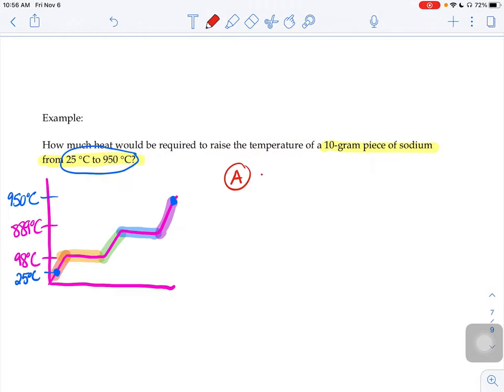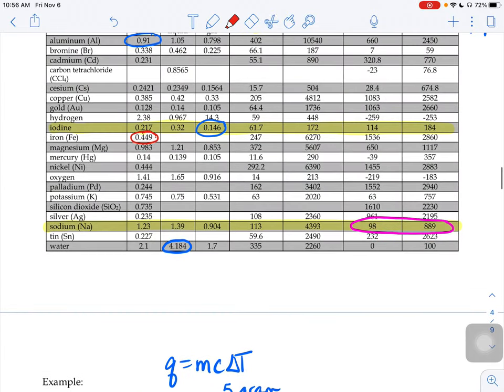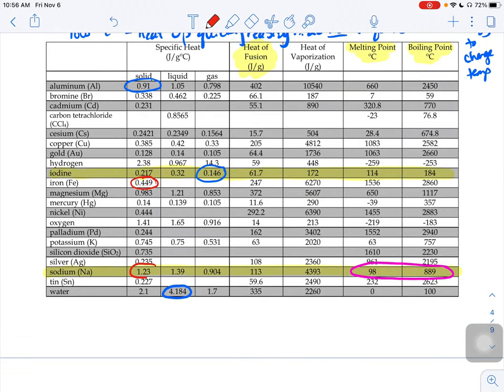So I'm going to do part A first, where we're warming up our solid. When we're on parts A, C, and E of the graph, we said that we could use Q equals MC delta T. Because in that red highlighted section of the graph, I am having a delta T. So I get to use MC delta T. So if I was heating up a 10 gram piece of sodium, now I need the C value for sodium. I am currently in my solid stage. So I need sodium's solid C value. So we go to the chart and we find sodium's solid C value. That's the number right here, 1.23 joules per gram degree Celsius.